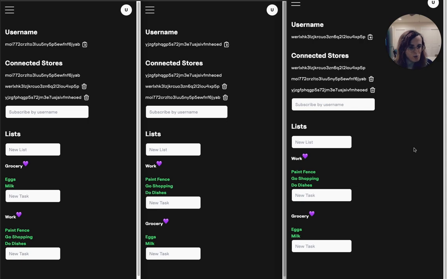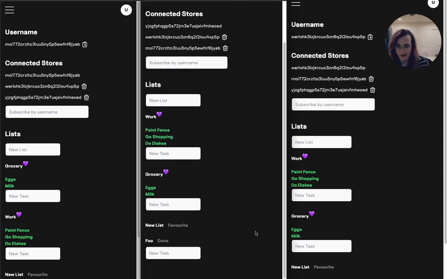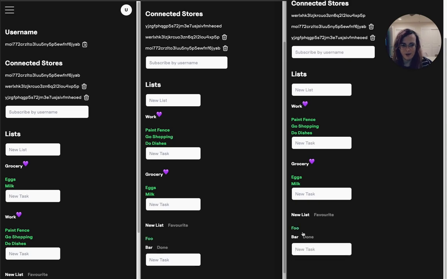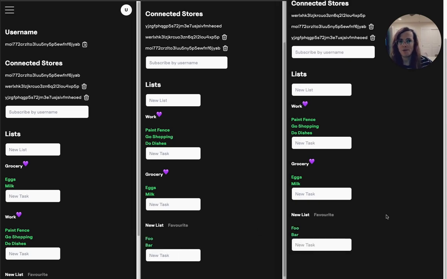The reason we're able to see things synchronizing so quickly between these browsers, like if I create a new list over here, it immediately shows up over here, and then I can say foo and bar and start marking things off, is because I actually have all this running on the back end too, as a native Rust app, ingesting all these facts in over a WebSocket, and then propagating them outwards to any of the other connected peers who are subscribed to the store associated with the user who wrote that fact.